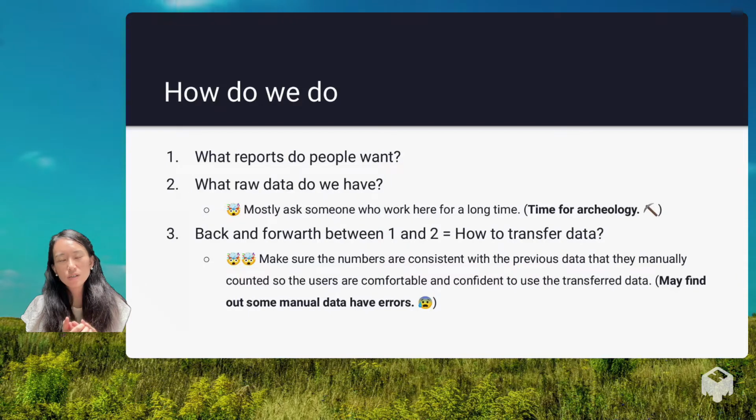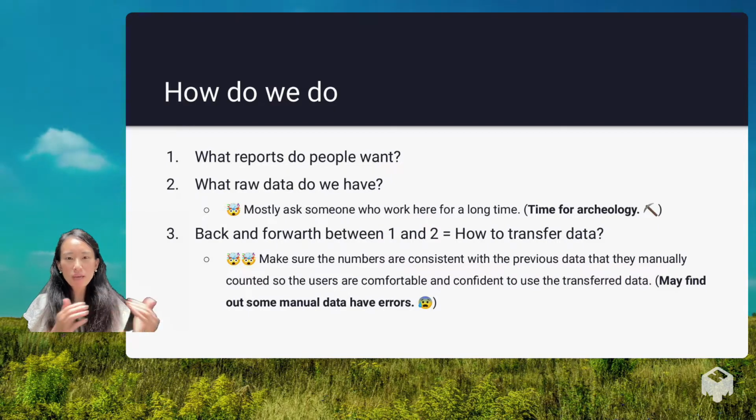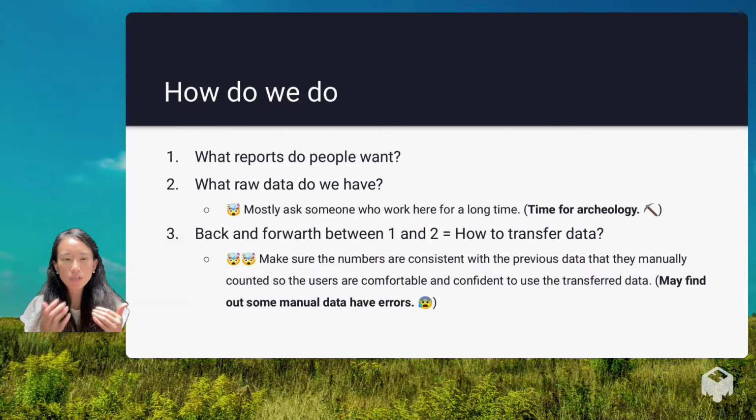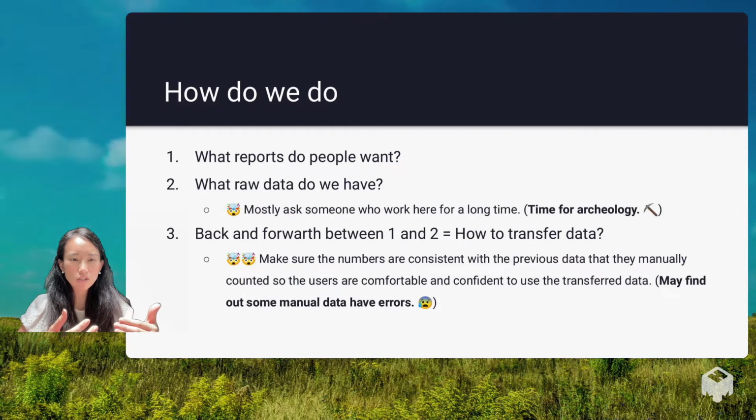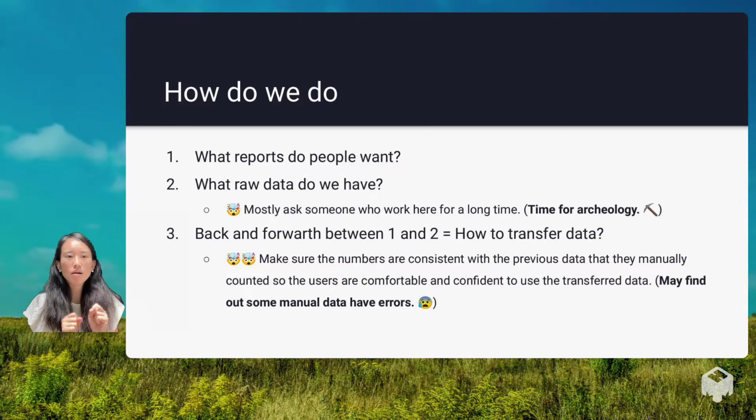But the fortune is we only need to do the archaeology once. Then we will document that and keep it updated in the transfer data. I will talk about that later. And from step 1 and step 2, we need to go back and forth and figure out how we transfer this data close enough to the business logic for the business users to easily understand and just pick them, just like a pivot table. And that comes to the second difficulty we need to overcome.